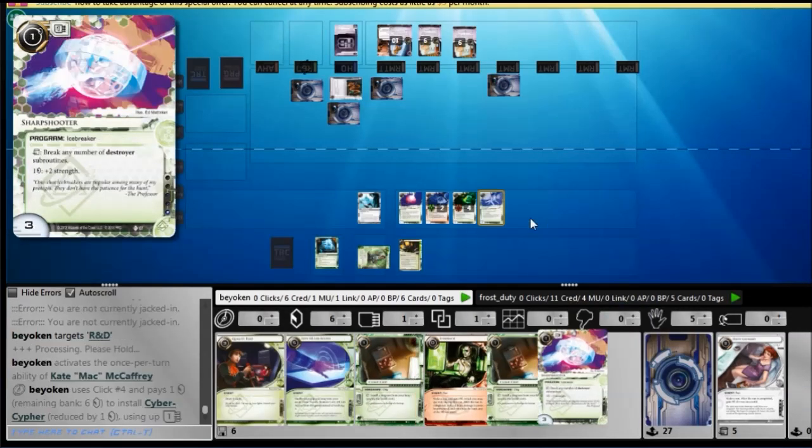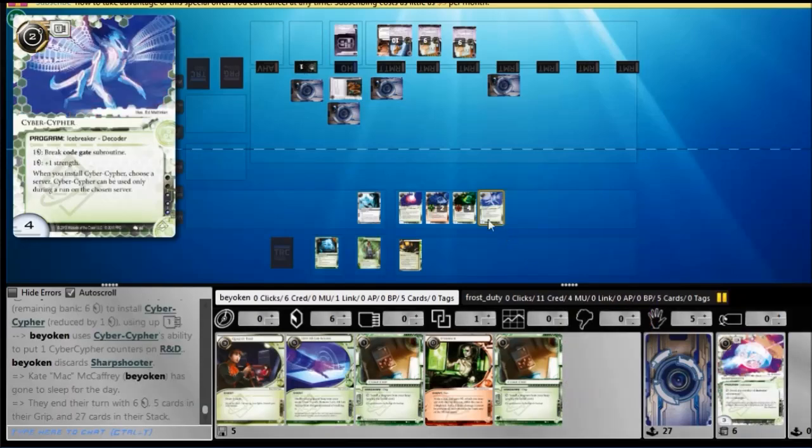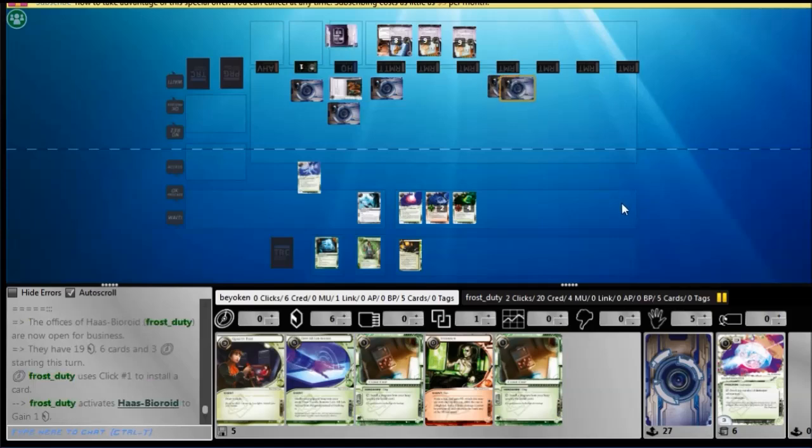If I do, I won't be able to play the Quality Time from my hand, and I won't be able to get any money at all. So I install a Sai Sai naked blindly on R&D, mostly because that's going to be my attacking server of choice.